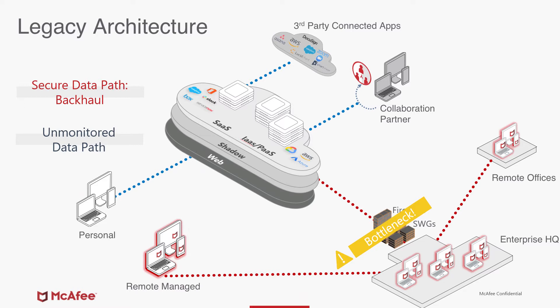If we take a look at some of this legacy architecture we have on the slide, you'll notice that the way people classically approach security in the cloud has been very much network-centric. We've backhauled traffic to a main enterprise headquarters and put that traffic through our primary security stack at an egress. This means remote offices were connected back over MPLS and remote users were connected to VPN. It's created quite the bottleneck, pretty poor end user experience, and it's actually quite expensive.